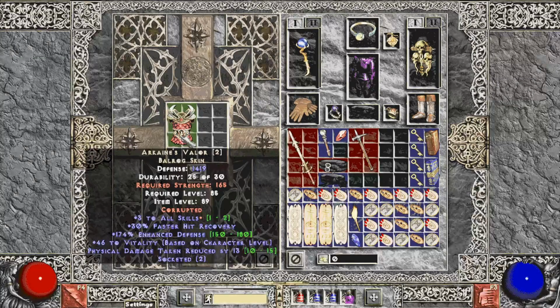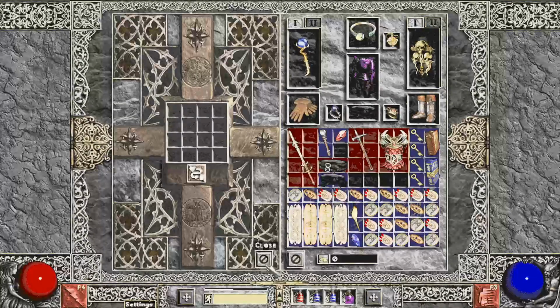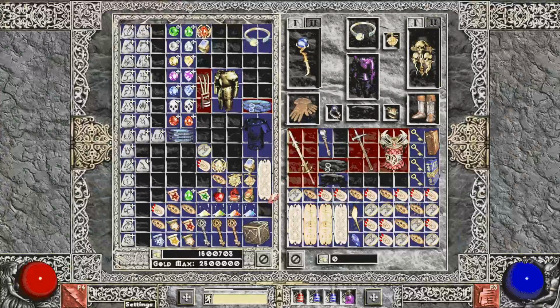2 sockets. That potentially is a GG item. I don't play melee characters. I'm not sure if that would be used. +3 skills, that's kind of hard to beat, and now it has 2 sockets in it. That's potentially pretty nasty. Guess we'll see. Hit me up if you want it.